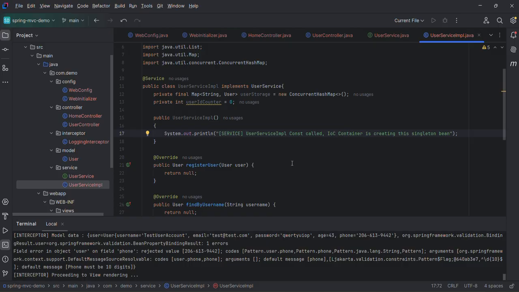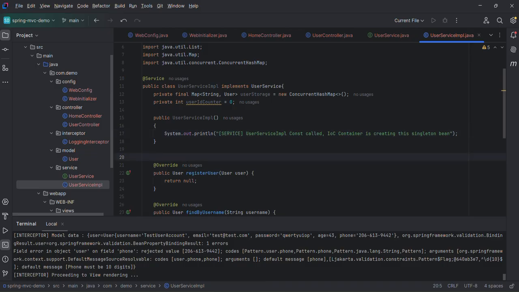Then, for the bean life cycle, we have to implement init with the @PostConstruct annotation. It is called after the bean is created and dependencies are injected.